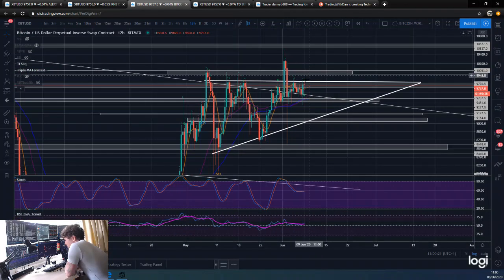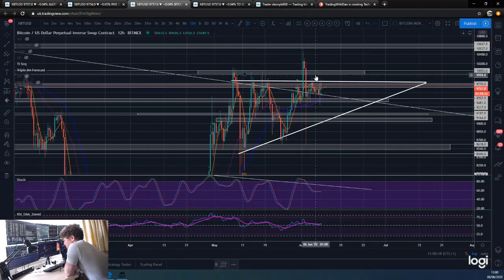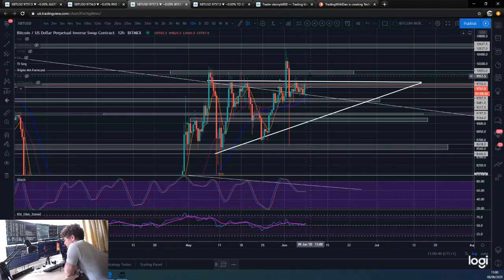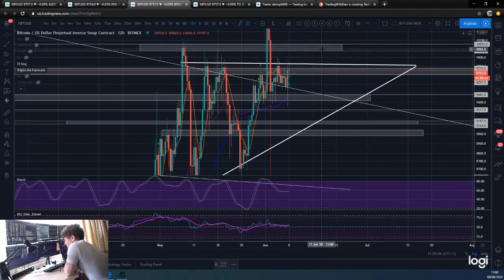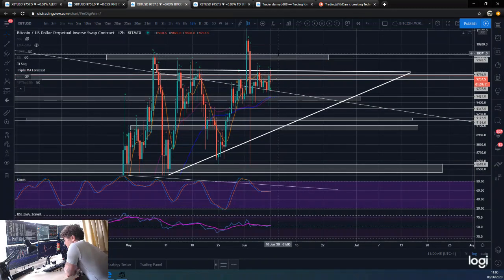So yeah, we are looking bullish. We are looking to get supported at this zone. I do believe if we get up to about 9,000, about this level, we will break through, get into this zone and get supported here, because I don't think the amount of wicks up here matters. If we manage to hold up here, that would be very bullish. So if we start seeing price action where we are, even trading at or in this zone, then I think it will be very likely we'll break through.